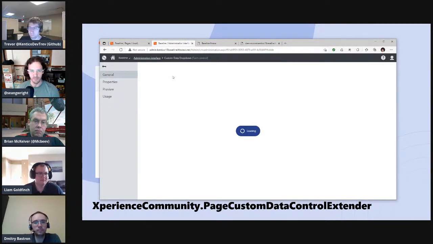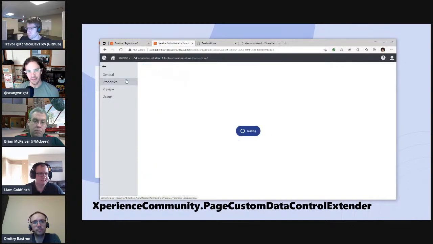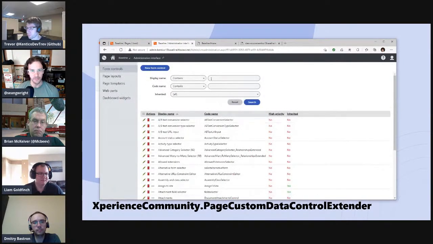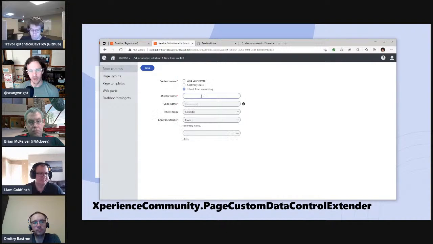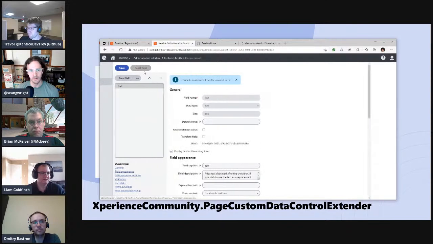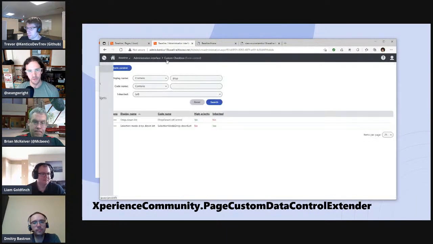So here you can see it's a couple steps to go in and create a cloned version of, say, a dropdown, and then the control extender you select is the page custom data control extender. And now you can use that custom form control anywhere you would be creating page type fields. So this is a really powerful feature. Only a few clicks in the UI, and all of a sudden you've extended how you can use this control for your page types.